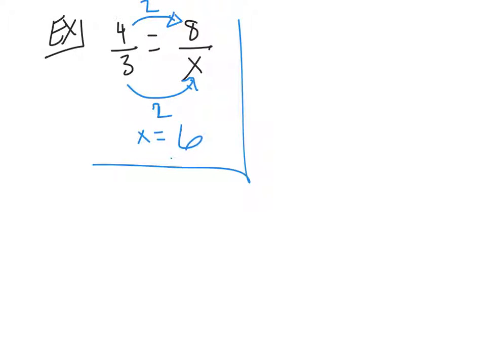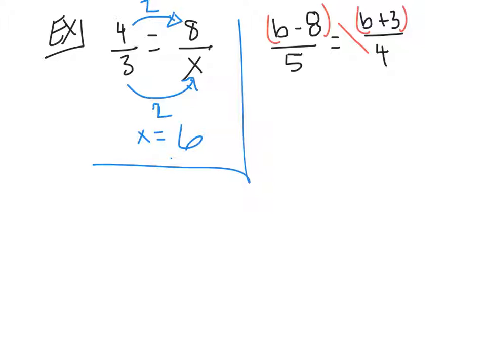But sometimes your problems get a little bit more complicated and you want to do a little bit more algebra. So you might have something like b minus 8 over 5 is equal to b plus 3 over 4. So with these binomials in the numerator, it makes it a little more complicated. My first piece of advice to you is if you have more than one term, put it in parentheses, then you're going to do the cross product.